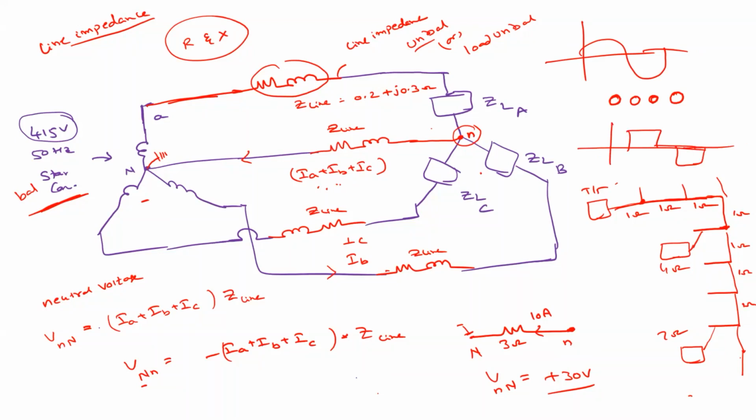So why is it doing like this? Due to that reason, the neutral current will be high when compared to the phase currents. So the size will be somewhat higher to carry more current. If the size is high, it will carry more current, right? So that means the neutral current length will be high.